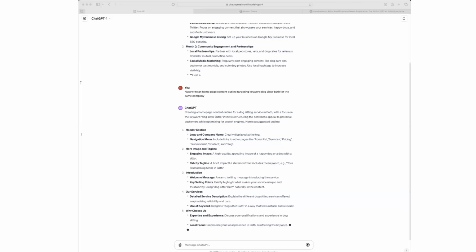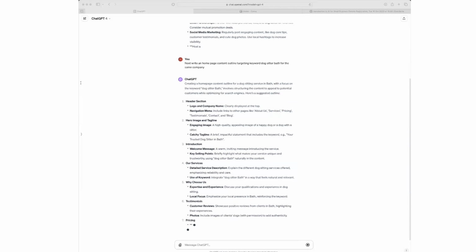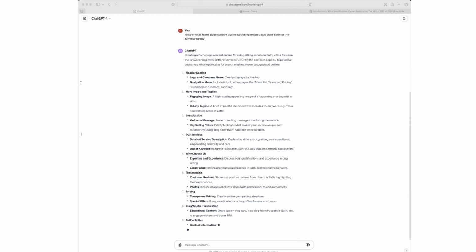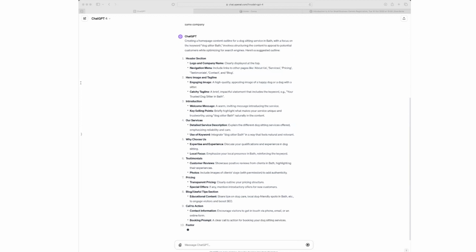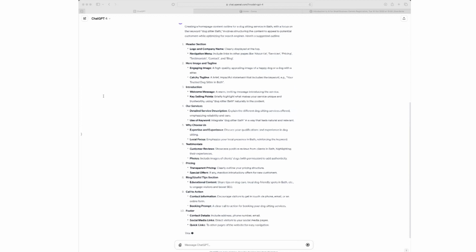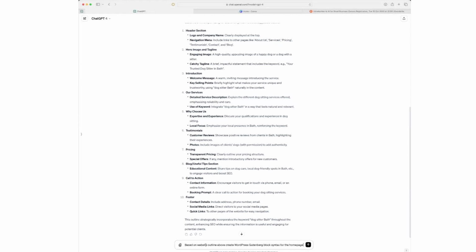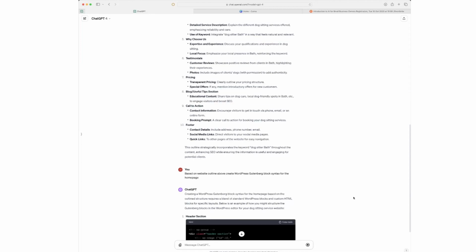Now I try to be quite specific because I know what I want out of it. And WordPress Gutenberg is the name for the text and image and blocks that are used within WordPress. And hopefully I can get it to write it in a format where I can just copy and paste it. So that's finishing off. Brilliant. So this final one. And the reason I've done this for ChatGPT 4 is when I was experimenting with this before, I found that ChatGPT 3.5 didn't really understand what WordPress Gutenberg was, so it couldn't do this for me. But unfortunately, you can only get this if you've got a paid account, which is around $20 a month.